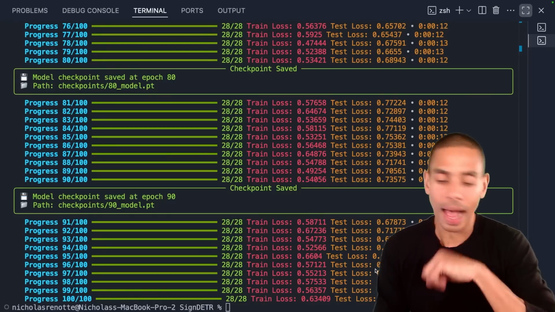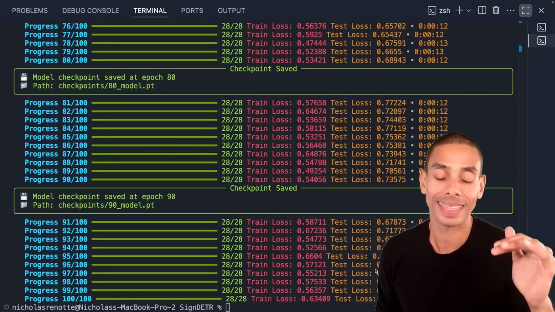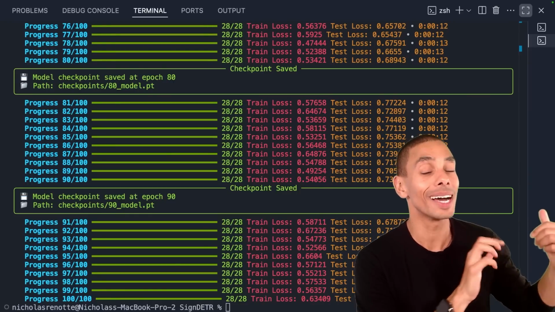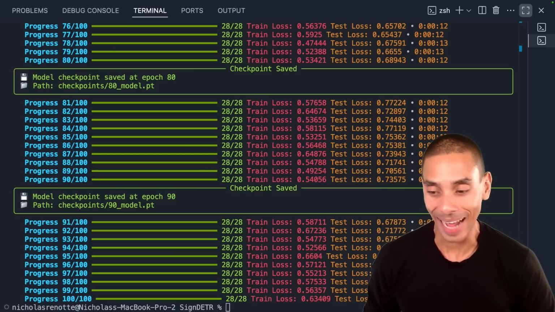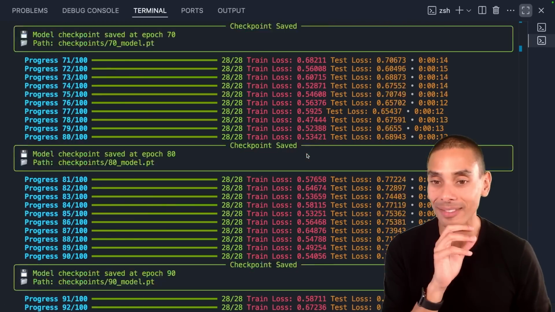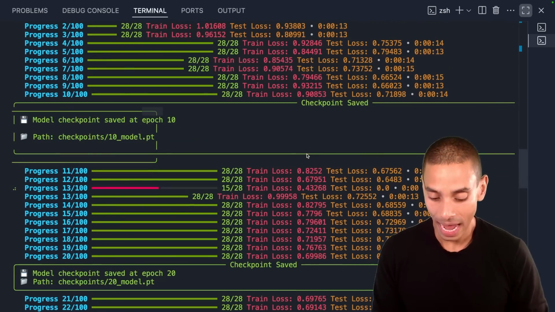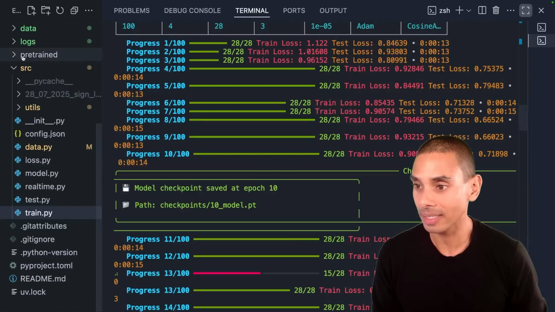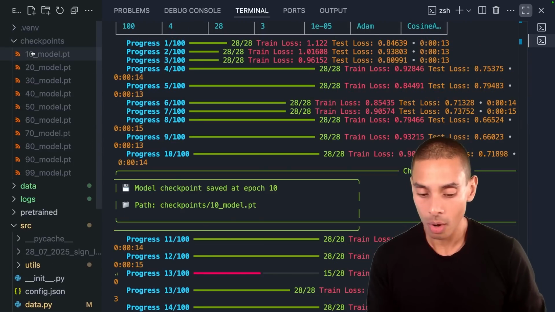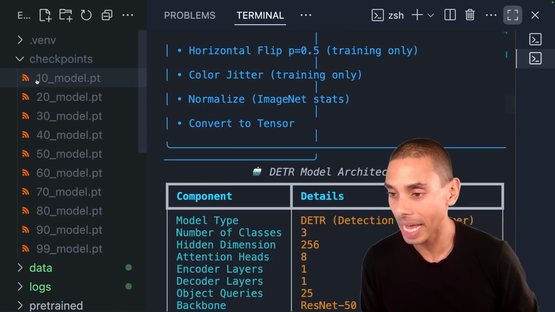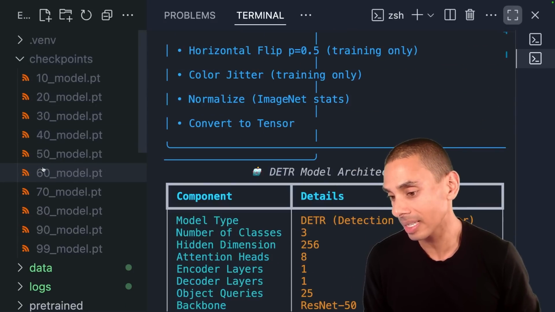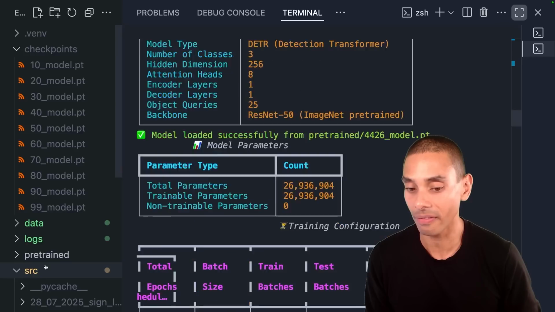Alrighty, and that is our model trained. Now, I wanted to sit there for that entire training run for the montage, but I needed some snacks. So we are back though, and we have successfully trained the model. And if we open up on the left-hand side and take a look at our checkpoints, if I scroll on up, take a look, we've got all of our checkpoints saved up there. So we've got 10, 20, 30, 40, 50, 60, 70, 80, 90, and 99, which is our final one.